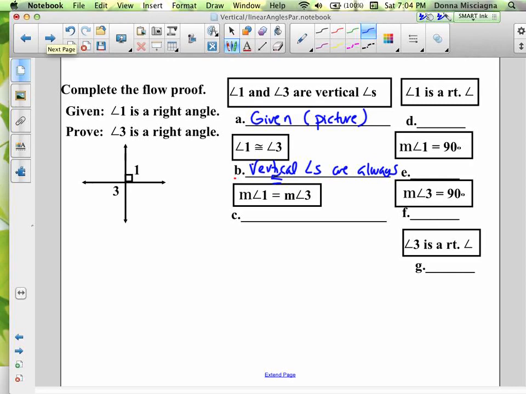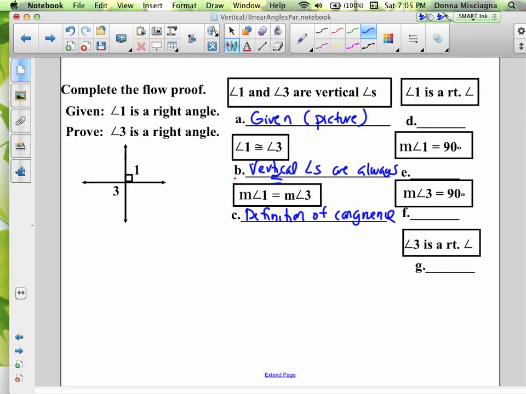If you notice, we just went from congruent to equals. What's that postulate, or the definition, that says you can go from congruent to equals or equal to congruent? Why, that's the definition of congruence. That's what congruence means, right? Congruence means you have the same measure. So if you have the same measure, you're congruent, and if you're congruent, you have the same measure. That's what the definition is, right? So we can justify that with the definition of congruence.